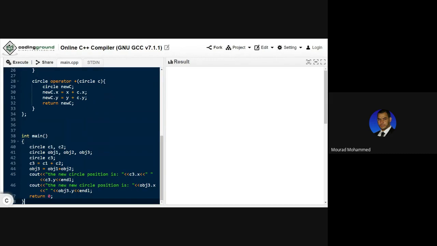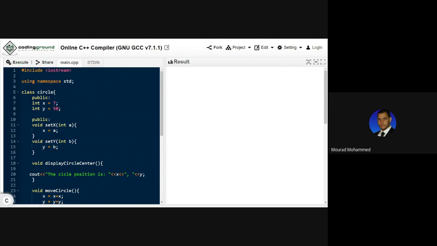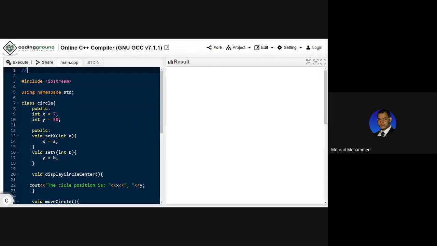So here I'm going to give it a command: move back a circle using the operator overloading.